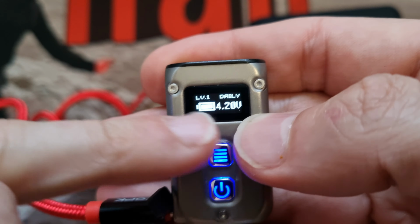If at any point you do want turbo, which will take this up to 500, I'll show you, I'm just going to hold the mode button. There, turbo mode. So what it's saying is, look, you're going to get 15 minutes if it doesn't step down. Now, the step down on this isn't timed, it is temperature related. So I can't tell you how long that's going to last for you as an end user. It depends. If you live in the North Pole, it's going to last a hell of a lot longer in turbo than if you live in the Sahara Desert. So it is temperature based. So just bear that in mind.